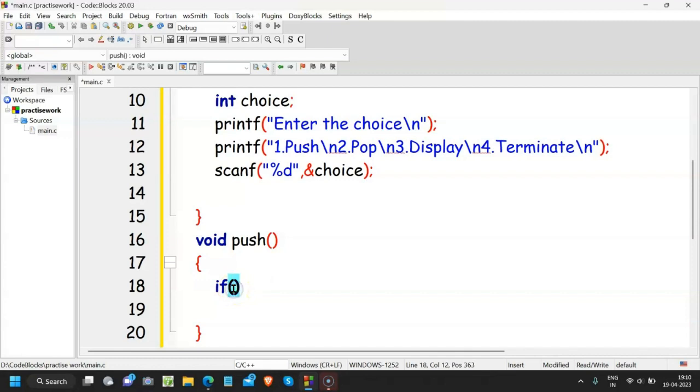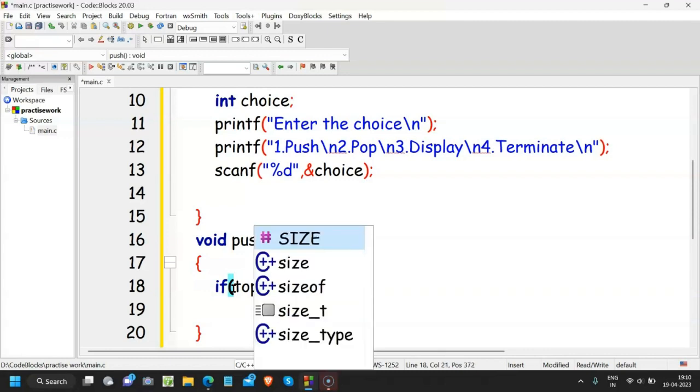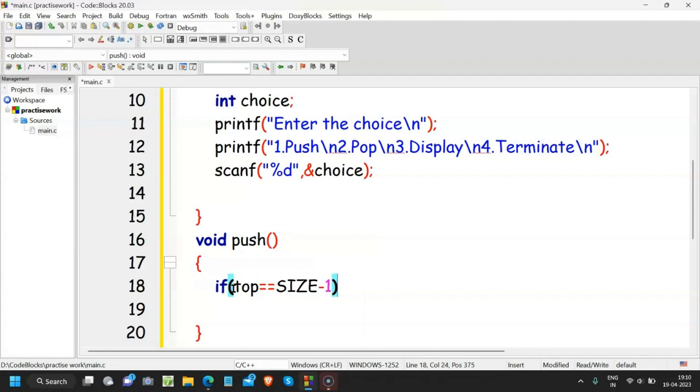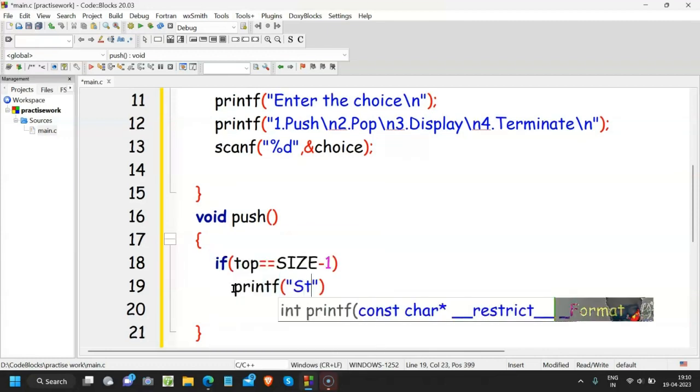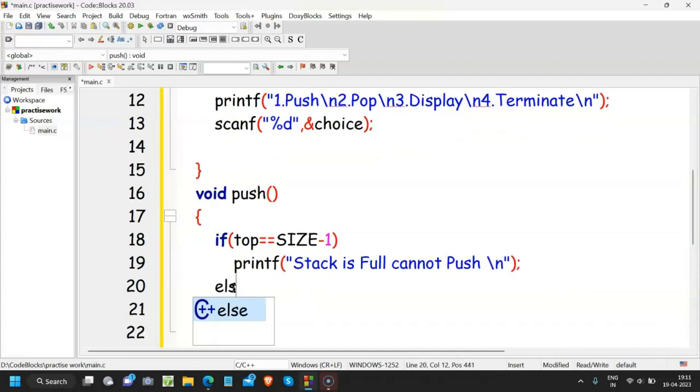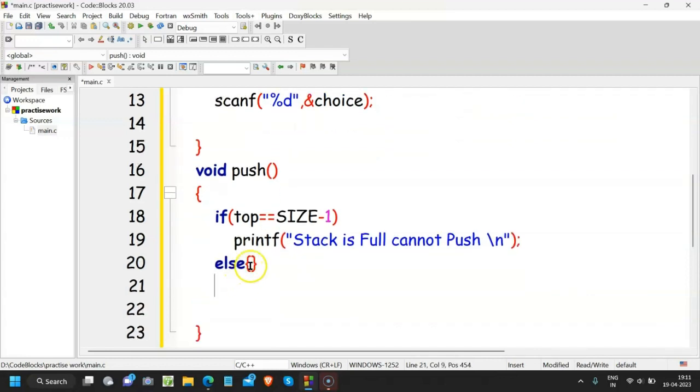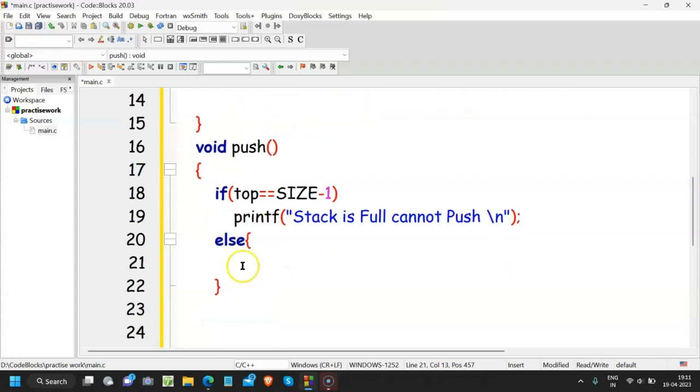Okay, let's check whether the top is equal to size. I have taken it as size, right? Size -1. Then we need to print stack is full, right? Stack is full, cannot push. Okay, let's take it like this. Else we need to take the element and push it to the stack.